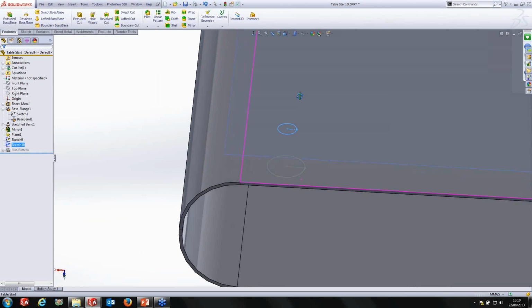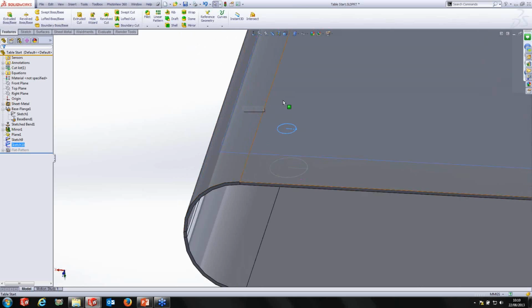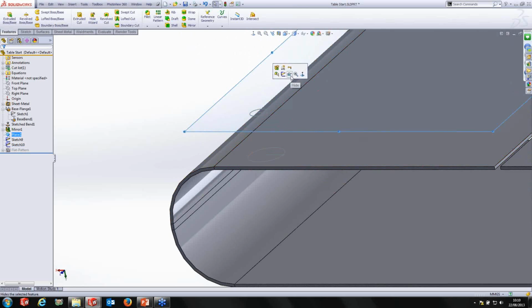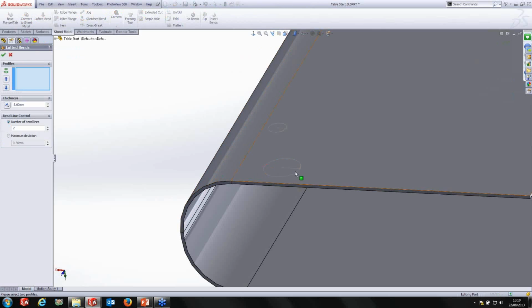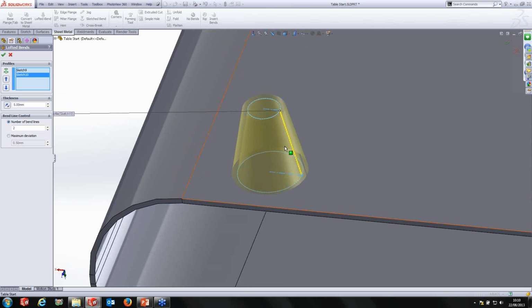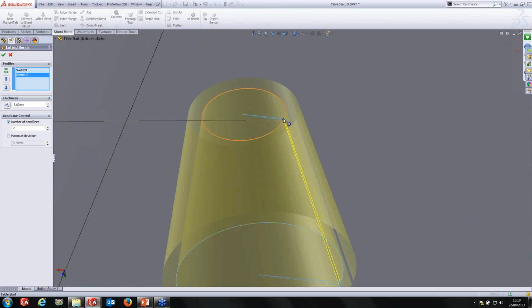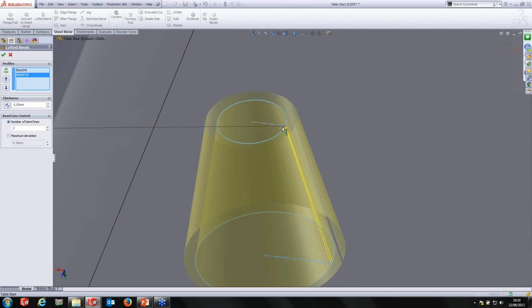Okay, so with the first two sketches drawn out, I can then go ahead and actually loft between those two. Unfortunately, with the sheet metal loft tool, we can't do any more than two sketches. So in order to insert it, we go to sheet metal, click the Lofted Bend tool, and then we need to select both our profiles. And it doesn't matter which order you select them in, or where you select them on the design. It should auto pick them in the right areas, and it should line them up based upon the region they're unfolding from. So you've obviously got to make sure your sketches line up approximately in that area, otherwise you're going to get twist.